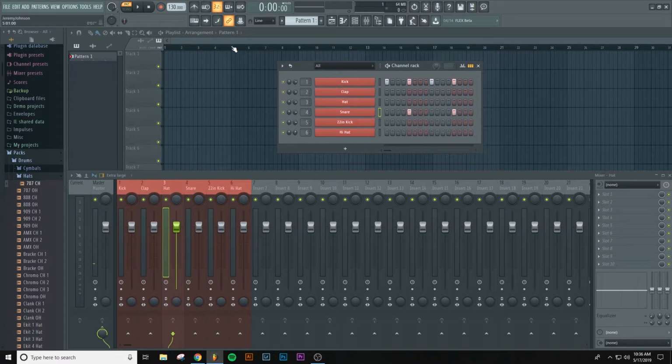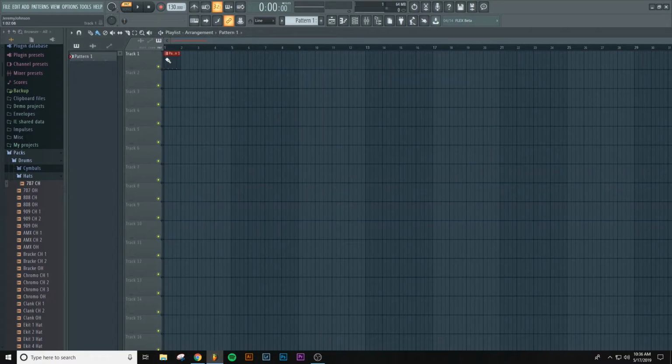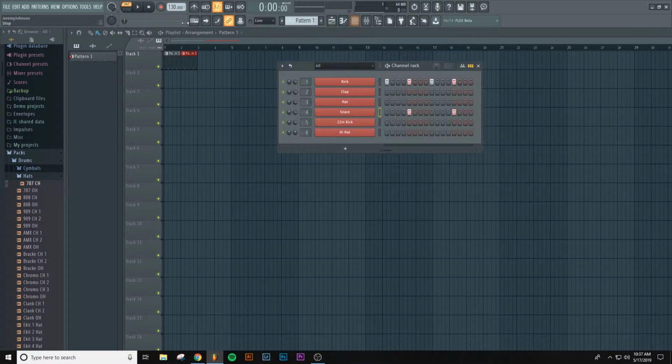So this is where the playlist comes into effect. What you'll see is pattern 1 has showed up over here, and what we need to do is actually get it to show up in the playlist. So we're going to paint in pattern 1 for these first 2 on this track. And if I click play, you'll see that nothing's happening down here. It's just playing whatever is in the channel rack, but it's not playing in the song. But if I click song mode over here and click play, it'll play whatever I've told FL Studio to play down here. So let's go ahead and play it here.